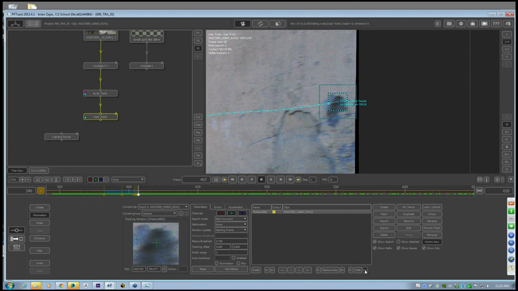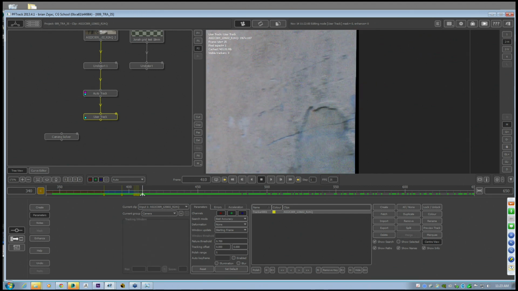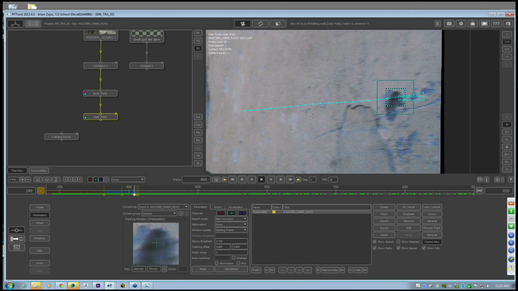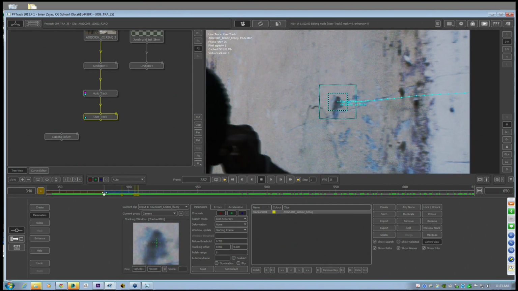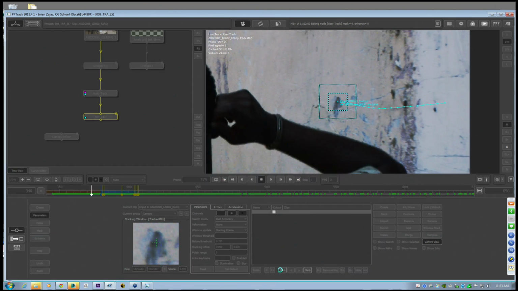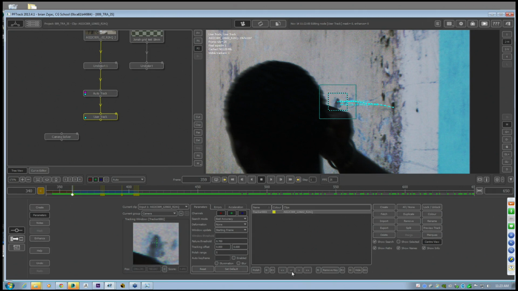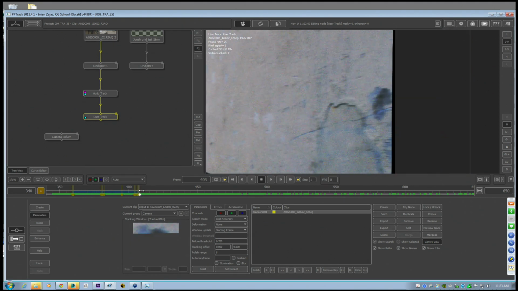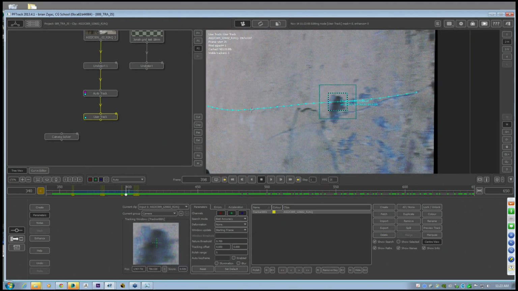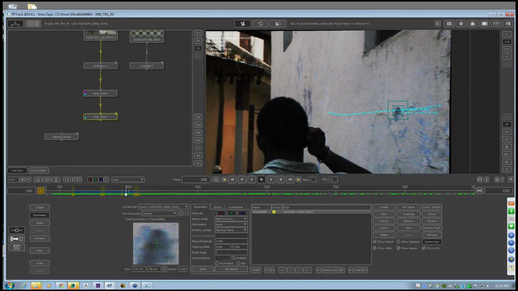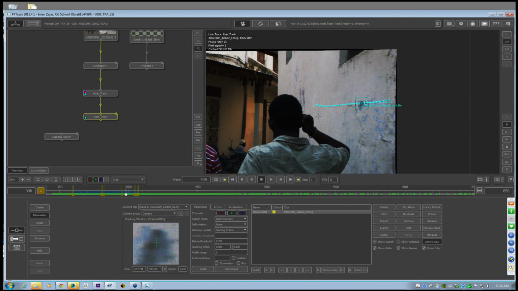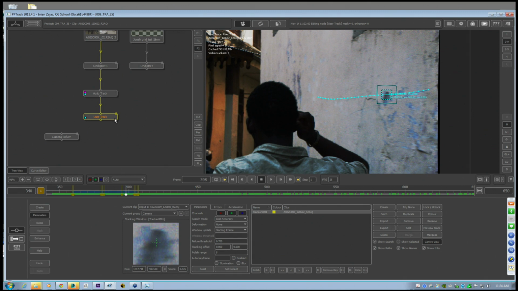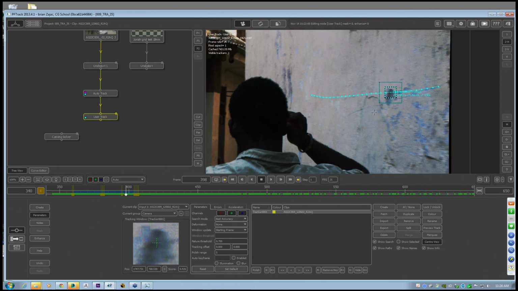So what we also want to do is hide the tracking marker, and you have to double press, and then it will disappear. It won't be taken into account. Again, we'll go back to the start there, and we'll start tracking backwards until it's missed there. So then we remove backwards and hide backwards. Double click, and then we've got our little camera track there, which we know is solid, better than most of our auto track features we've got. And what PFTrack does, it takes preference of the user tracks. It creates a kind of hard constraint with the user tracks, and it creates a soft constraint for the auto tracks.